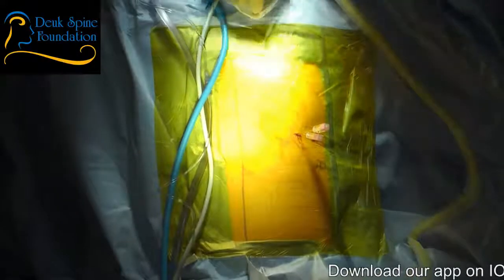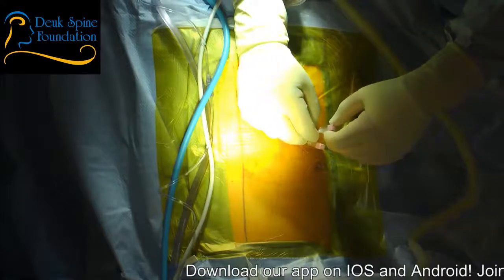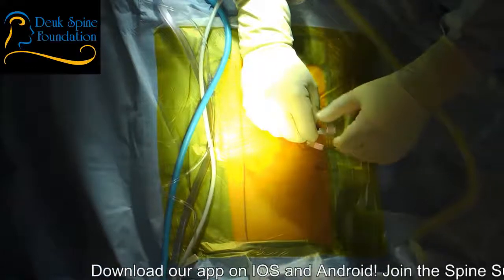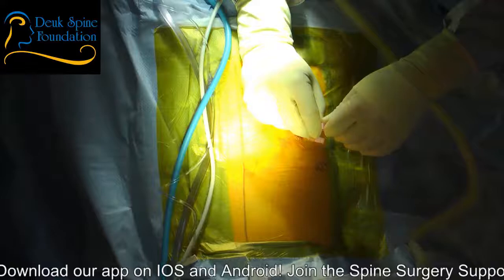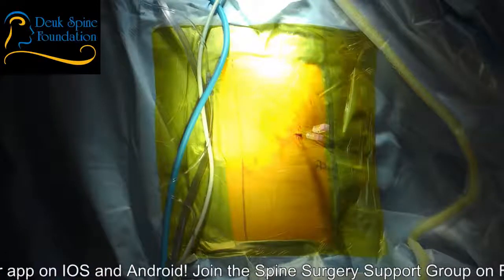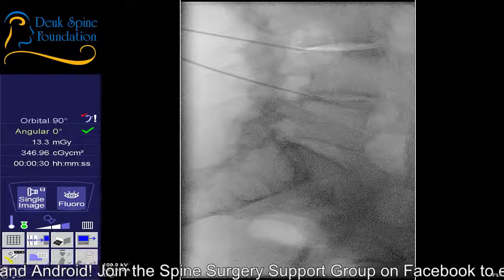So, the Deuk Laser Disc Repair procedure cures pain by targeting the source of the pain. And the source of the pain is the disc. It is the tear in the back of the disc, right against the superior end plate. Again, close, but no cigar.